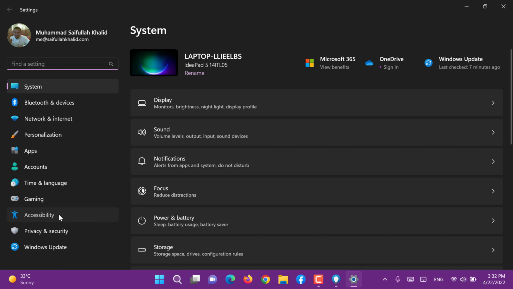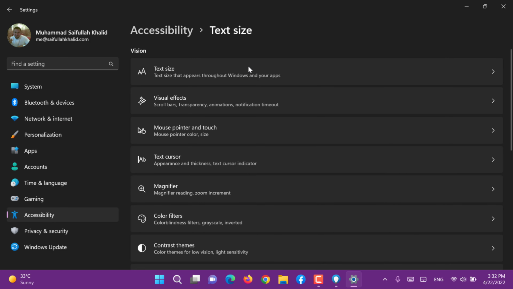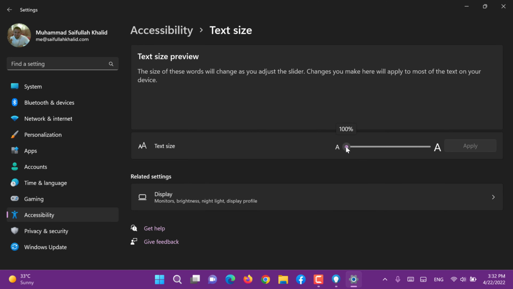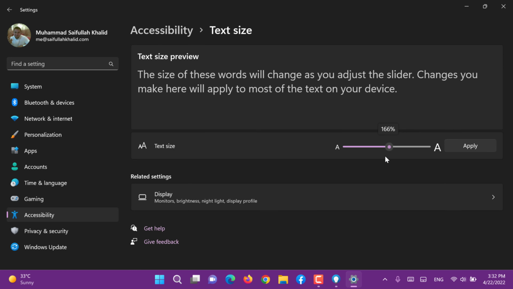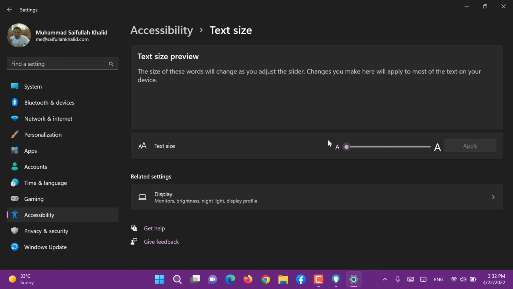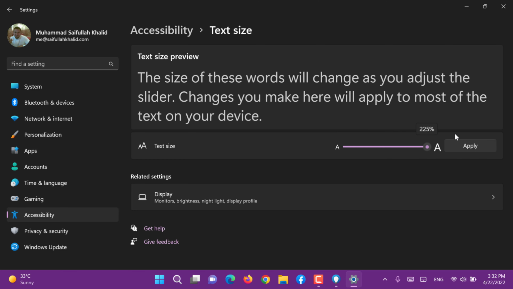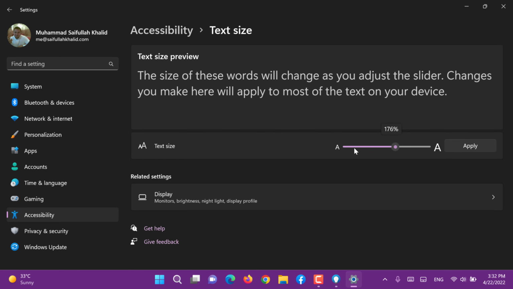Here you can choose the size of the font. You can see the size gets bigger and smaller. You can use 100% or you can increase up to 225%. That is what is allowed for the text size.